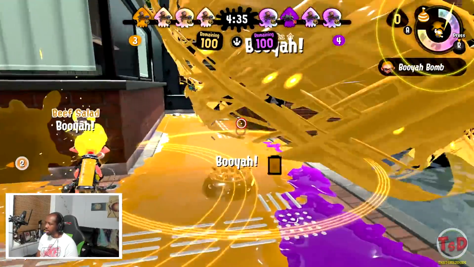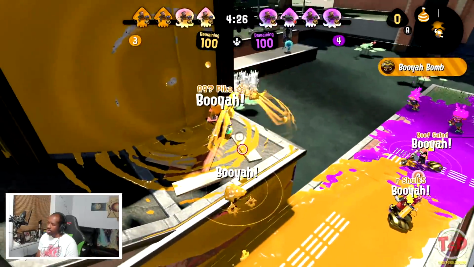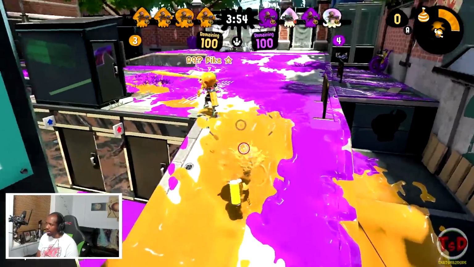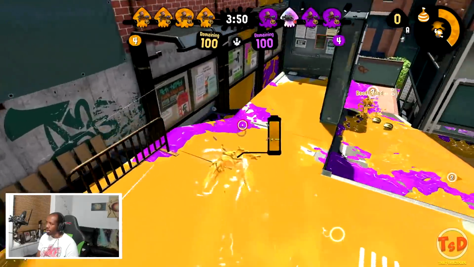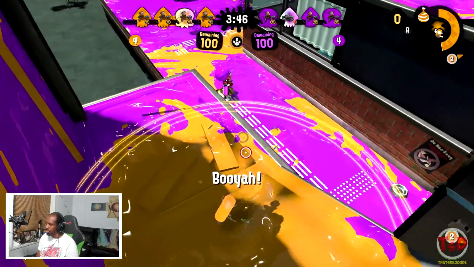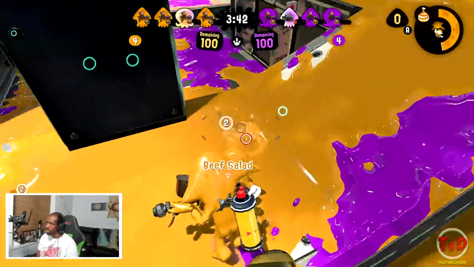I'm gonna spam Booyah. And then you can do it here easily. Okay, no problem. Okay. Yeah, I did that pretty easily. Yeah, you can make it within the spawn, but you can't do that normally. You can't come from the right side to just go up from this part. So, yeah, that's pretty cool to see.